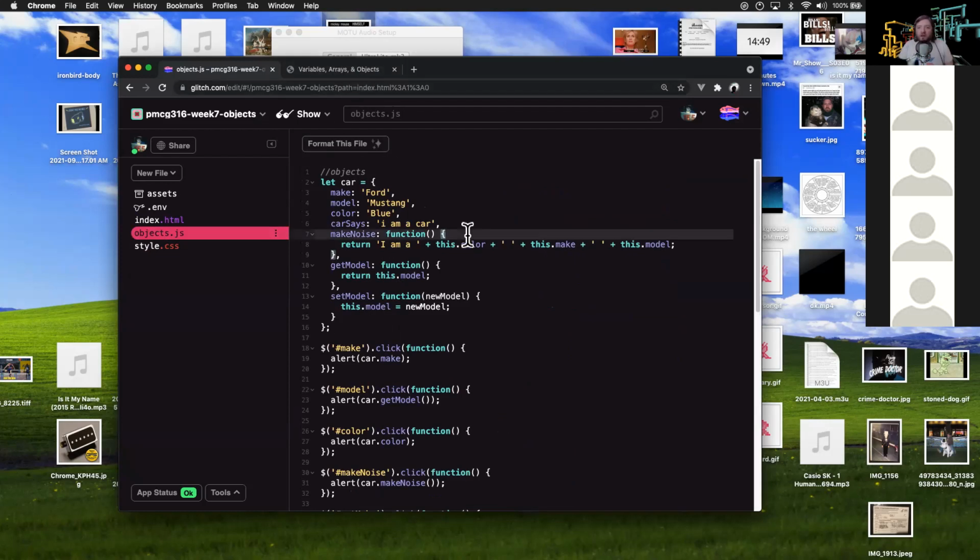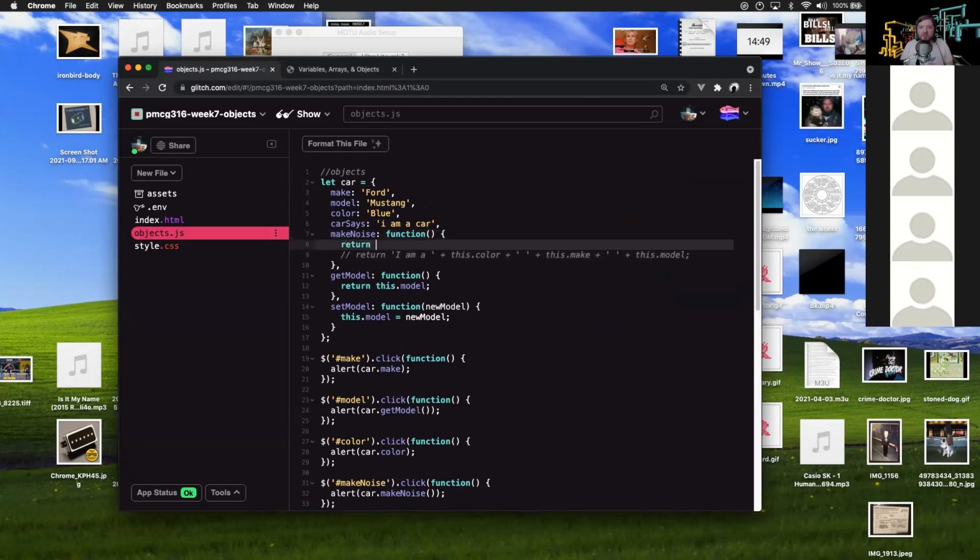I can make this thing either say... oh, right, so here's where the this comes in. In this context, this refers to the object that this function is bound to.